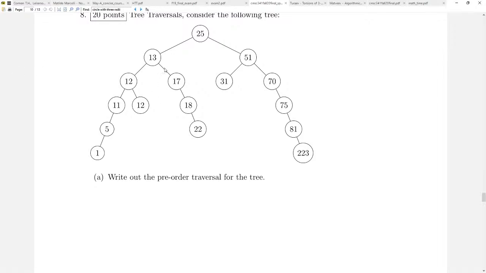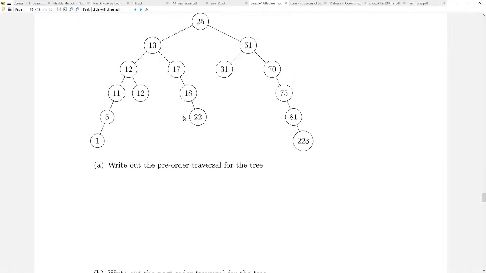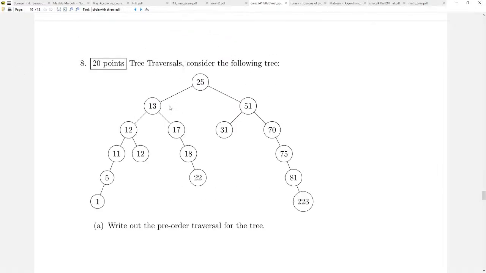This is in order, not something I've asked for, but I'm kind of going through it to hint to you again how to do these kinds of things. I don't know if you needed any help. You probably got through it. But remember, it's a recursive process. All traversals are recursive. So I think that was one problem. I don't know why, but my first 341 class, I was very bad at teaching that. I tried to tell them, but I guess they didn't believe me, or I just didn't say it loud enough, or whatever.